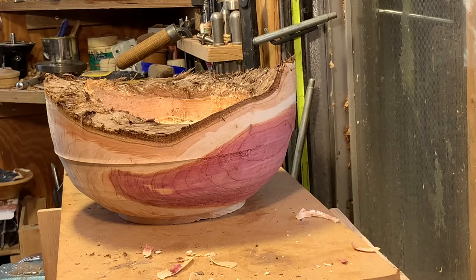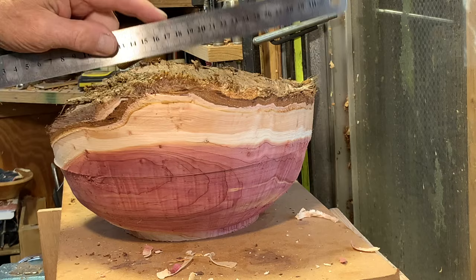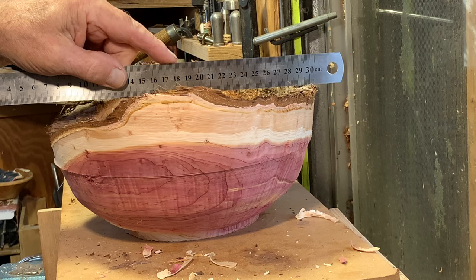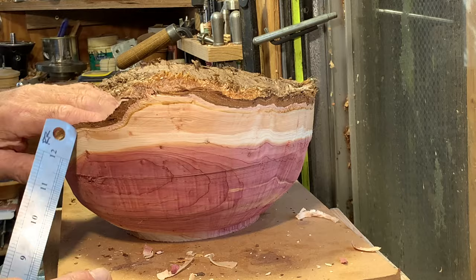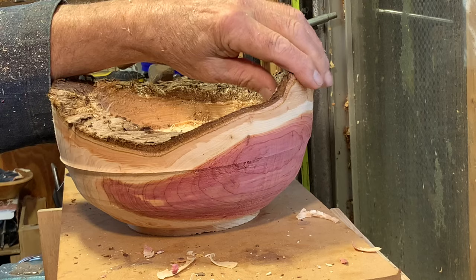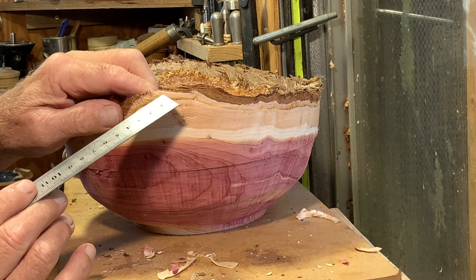So, this bowl, if I put a ruler on it, this wing is higher than, or this side is higher than that, and I'd really like to have those two in the same plane, so they're an equal distance above the surface the bowl's sitting on. On this side, they're both pretty much the same. This is thin, weak, and I've just realised that where there's white up here, which looks like wood, the bark really comes down to this greenish line here.